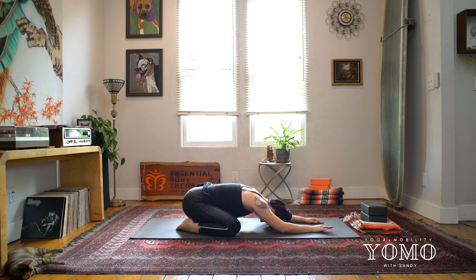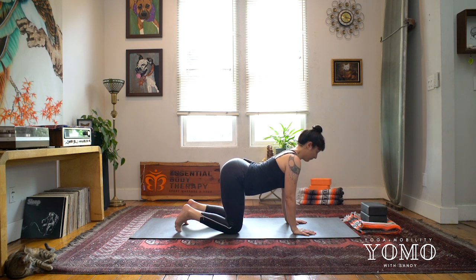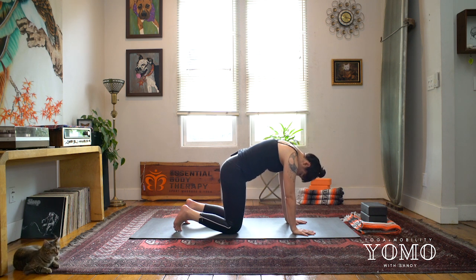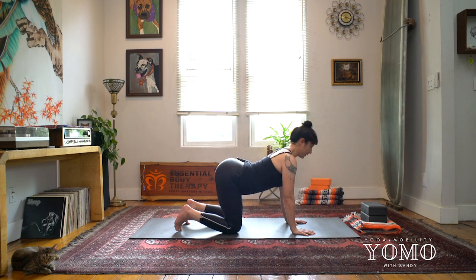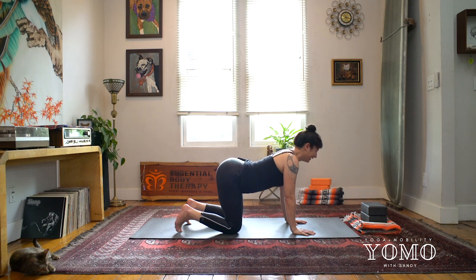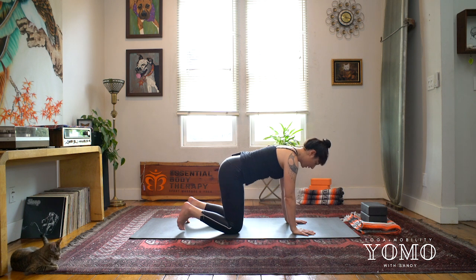Otherwise, away we go. Inhale up to tabletop. Stack your shoulders over your wrists, hips over your knees. Let's cat-cow it up really quick. So inhale, drop your belly, open the heart, lift your gaze. Exhale, round your spine to the sky. Press through the mat, drop your head, and do a couple cat and cows at your own pace. Just warm up the joints between the vertebrae. Can't really warm up the vertebrae themselves because they are bone. And let's do one more cat-cow. Nice. And then go ahead and come back to center.